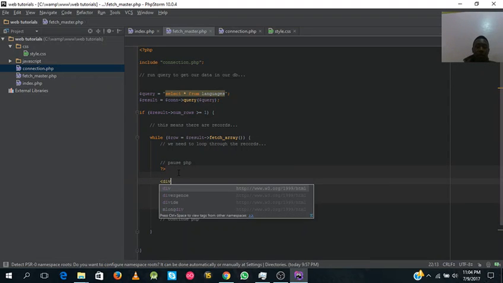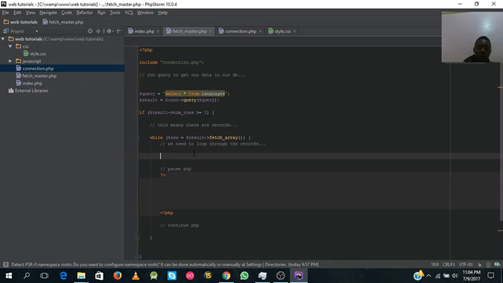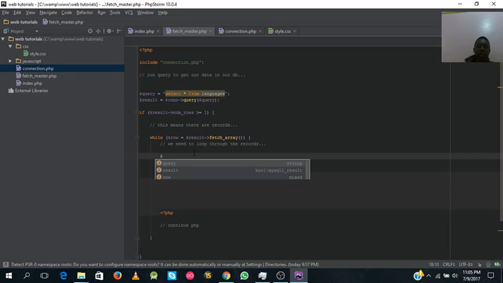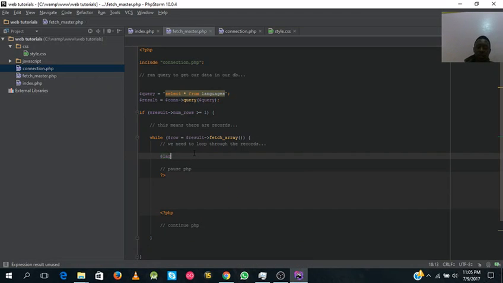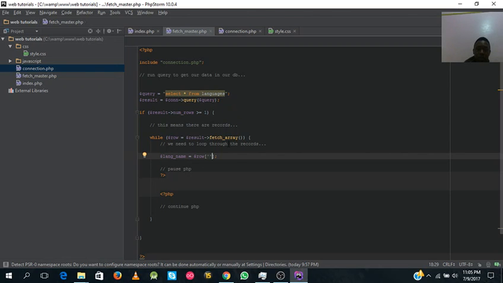Now I'm going to create, okay, so before that, we need to create several variables for holding the data that is in that table. So I'm going to say lang name equals the row, that's an array, then we're referencing a certain column, and the column that we want to reference is the language name.